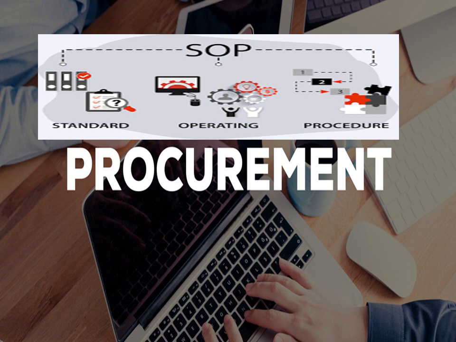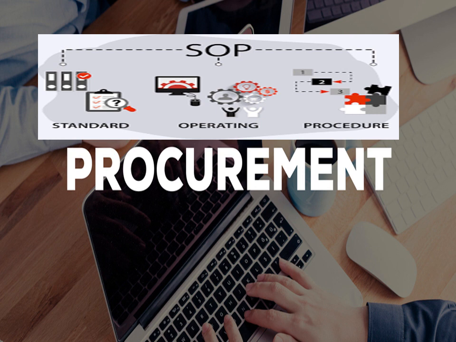After defining procurement and SOPs, now let's discuss procurement SOPs. SOPs of procurement include the scope and the purpose of the process, criteria and methods for identifying and evaluating needs and requirements, procedures and tools for sourcing and selecting suppliers, process and standards for negotiating and contracting with the suppliers, systems and controls for ordering and receiving and making the payments.